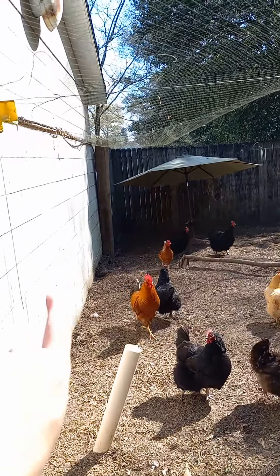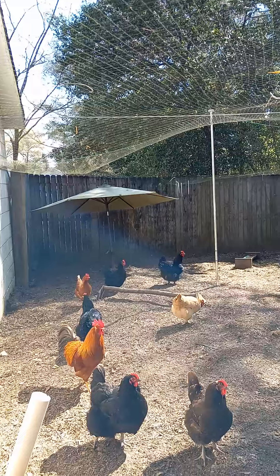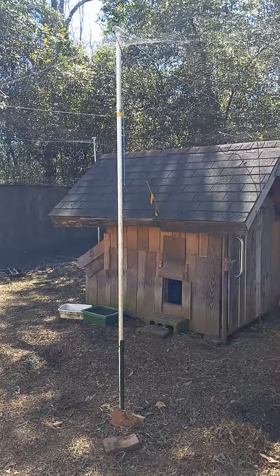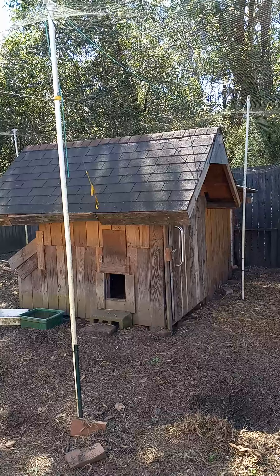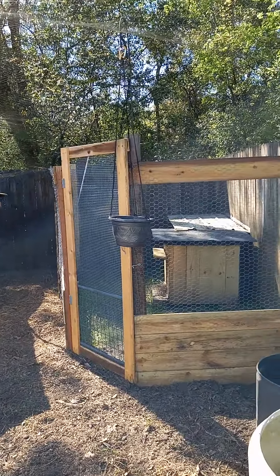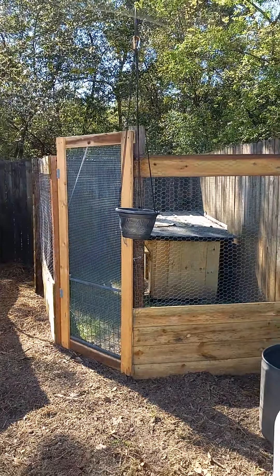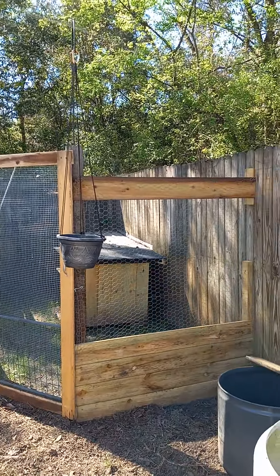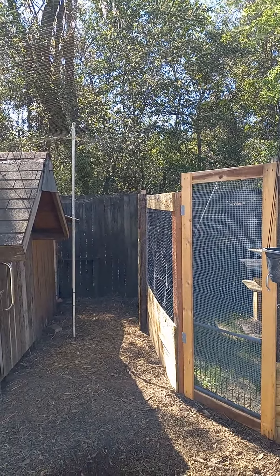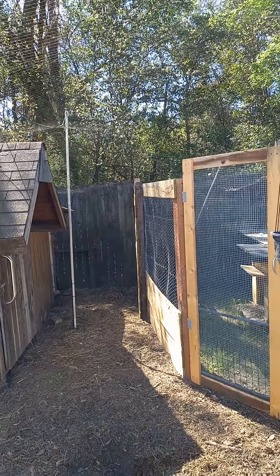This building right here is the back of my garage and they've got a six-foot privacy fence all around. This is the main coop and this is the brooder area that Brent built for me. The walls are about six feet tall. There's bird netting over all of it and those white poles help support the bird netting at the top so it doesn't sag in the middle.